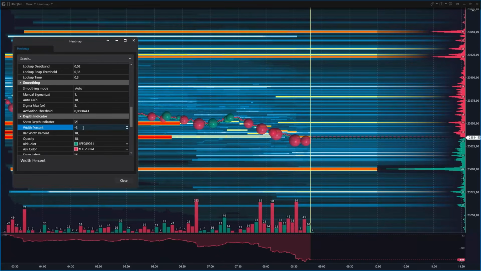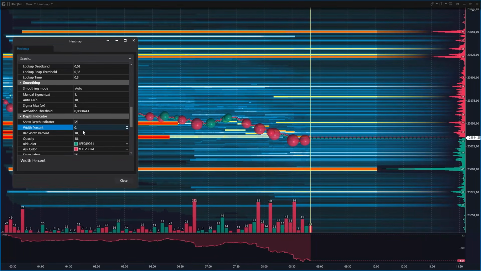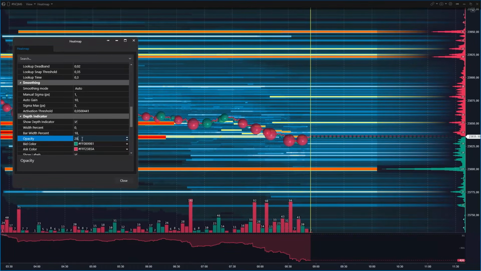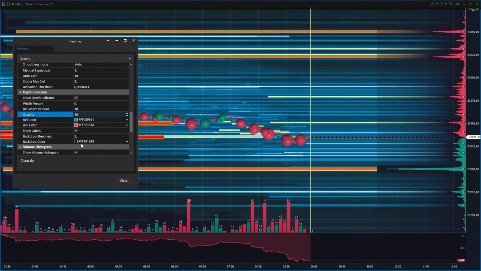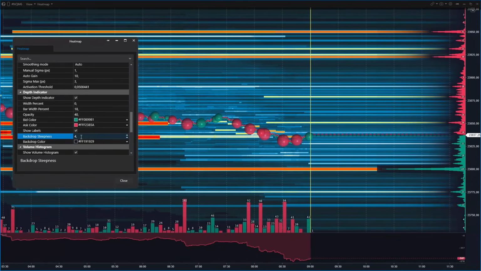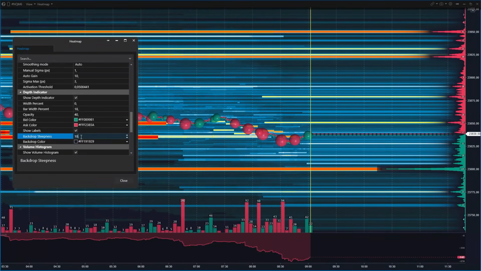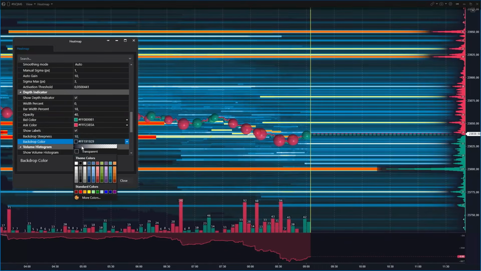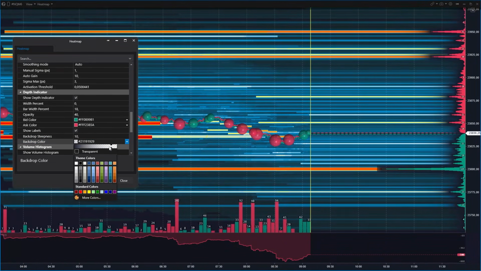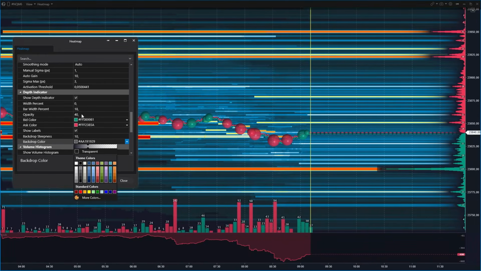So we can basically do it like this, and then, let me see, we can choose the steepness as well. Then we can choose the transparency filter here for this area.